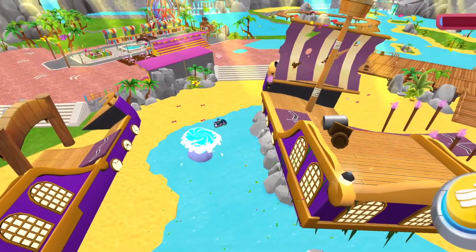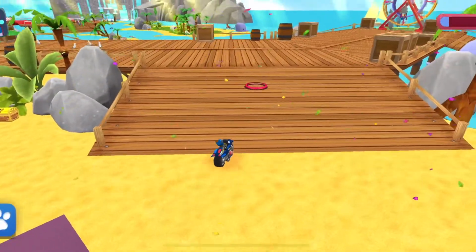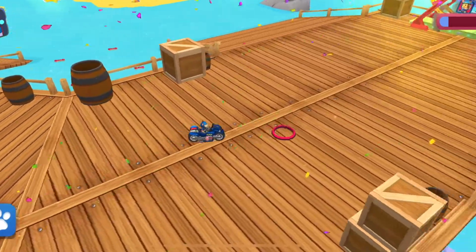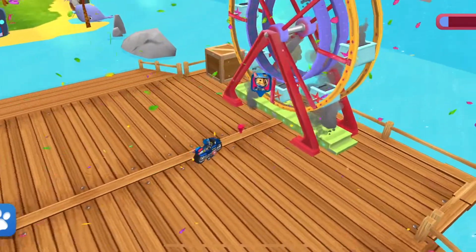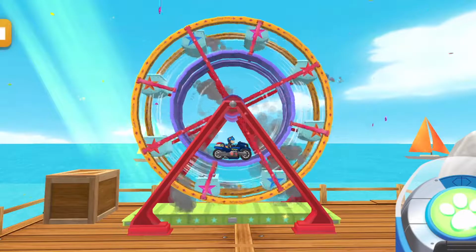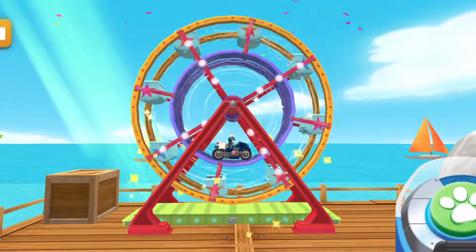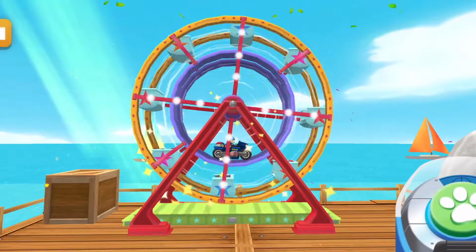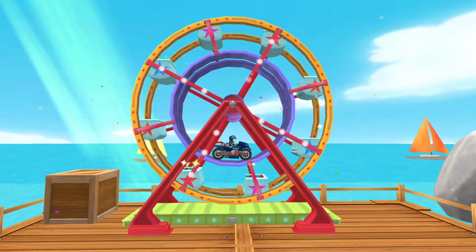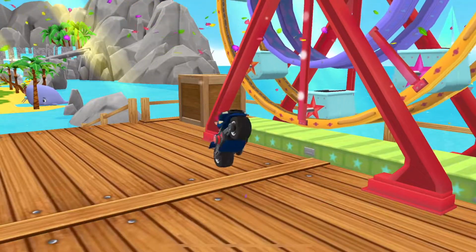Terrific trick! Hubcap is trying to spoil everyone's fun. He caused the Ferris wheel to break down. We need you to fix it. Fix the Ferris wheel. Now everyone will be able to ride. Good going.